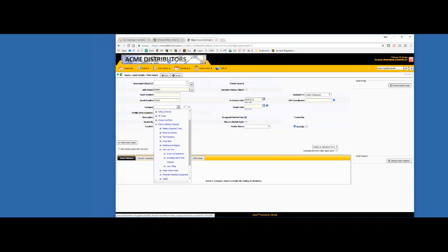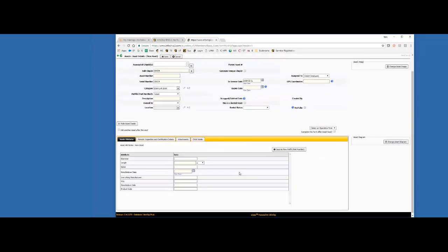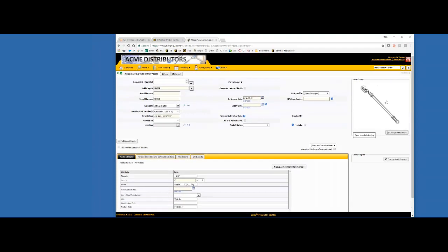Let's do a strain stick. So I come into live lifting, I pop down to sticks, and I'll pick strain stick just for a particular item to demo. And when I pick strain sticks, it brings back attributes for that stick: diameter, length. I mean, if it was a glove, it wouldn't have diameter, would it? It'd have size or class. But in this case, it's a stick. Now, I don't want to do all this typing, so golly, I'll just pick a prefill, and it fills it in for me because I already had that preloaded. So I know the size, I know the working load limit, even a part number is there, and a photo is associated to that category.